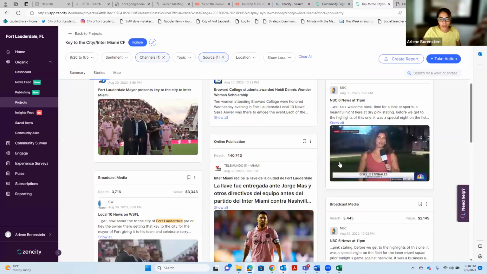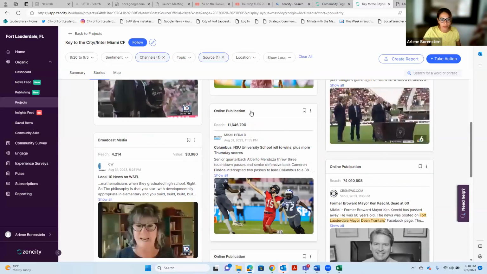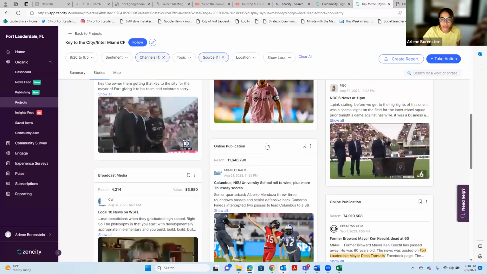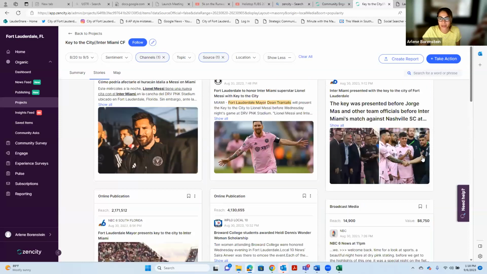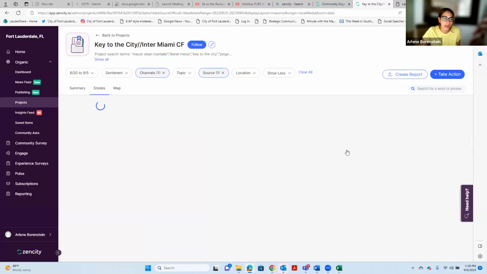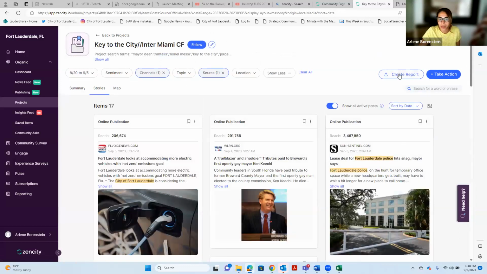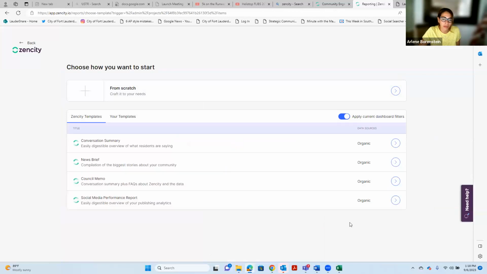And then I take a quick look, and this is really helpful information for me. Some of it is default that it'll repeat, depending on the publication, but still, I know my electeds like to see these types of numbers. So that's always nice to have. And also the time it airs is very nice. So this is really helpful to me. And I sort by date just to have some type of order. And then I create the report. One-off report again. This only happened once. For me, it's a news brief.